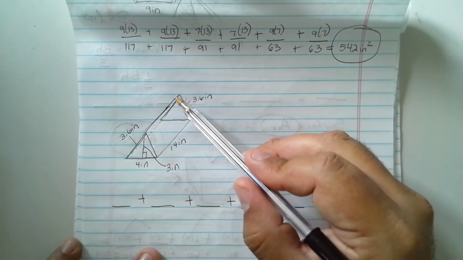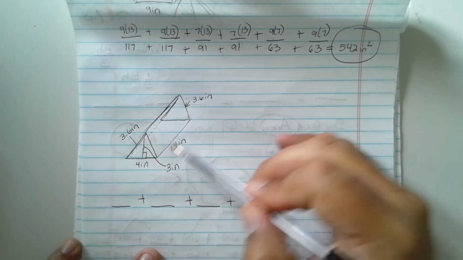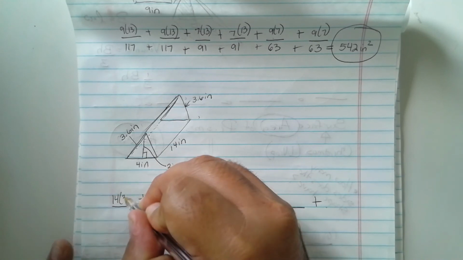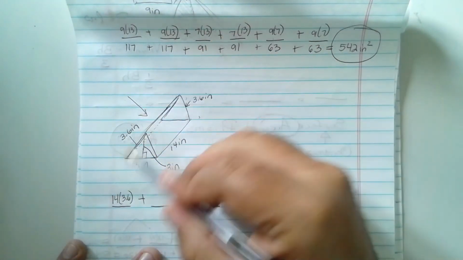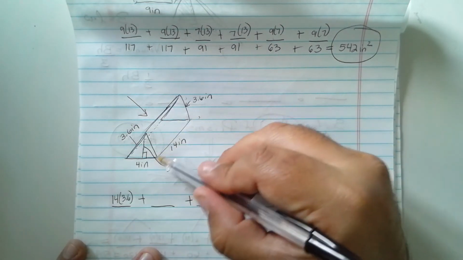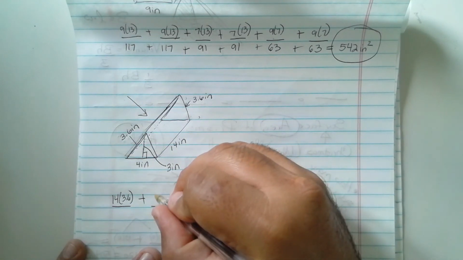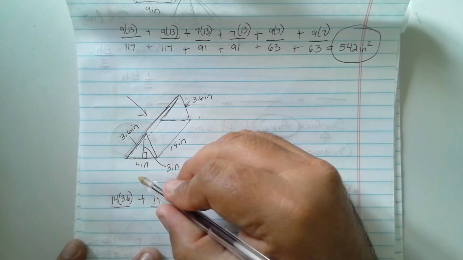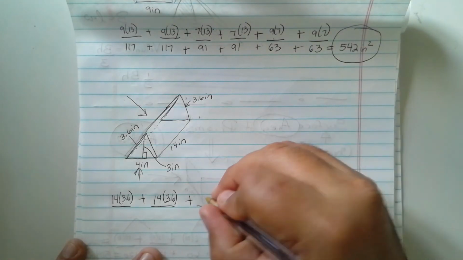Well, if we take a look at this side here, guys, 14 times 3.6, correct? So I'll write it here, 14 times 3.6. Well, let's take a look at this side here. It's still going to be 14, isn't it? And the side here is 3.6. So we do another one, 14 times 3.6. Now, the bottom part is a little bit different, though. It's 14 times 4, right? The bottom part is 14 times 4.